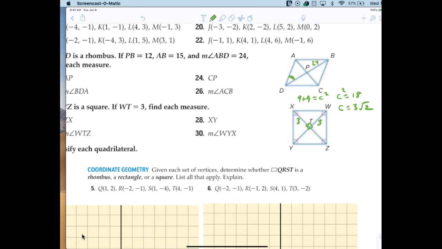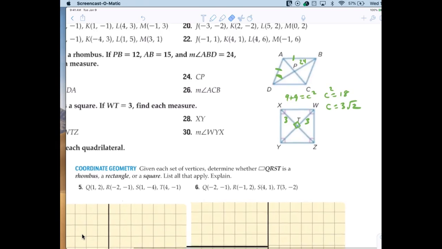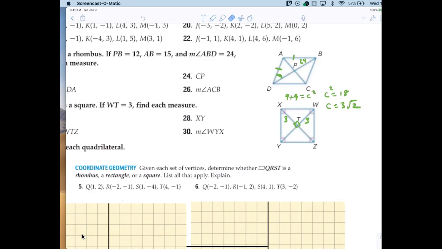You with me on that? Because opposite angles are congruent, right? And because it's a rhombus, this is equal to this, so it makes an isosceles triangle, so it will have to be 24 also. Yes, ma'am. 26. So now I need ACB. I need this angle right here, correct? ACB right here. Well, you have to remember, if that's 24, that's 24, right? This is 90 degrees. So 90 minus 24. You agree with that?